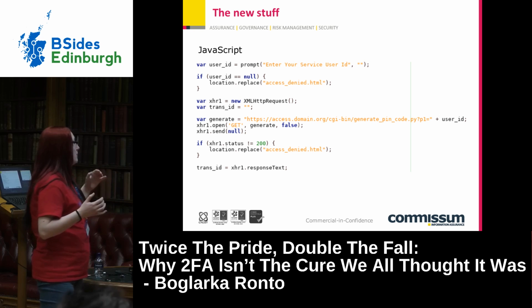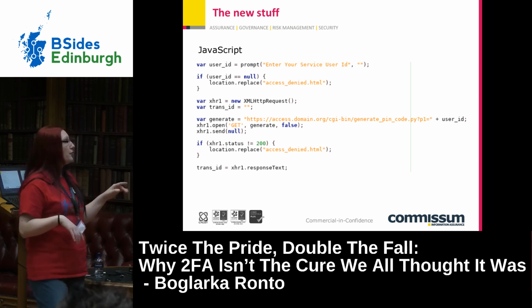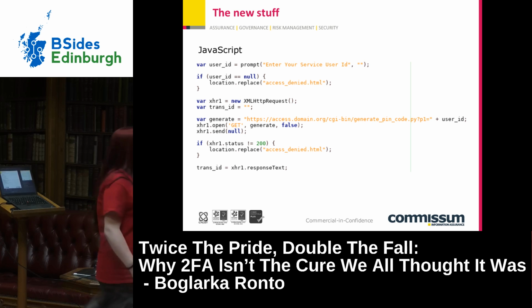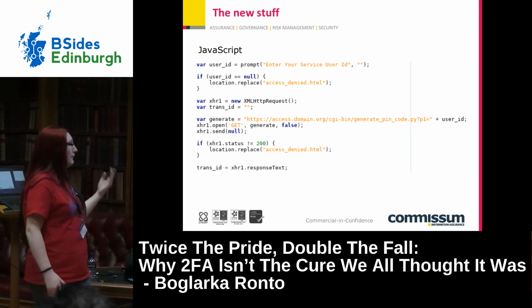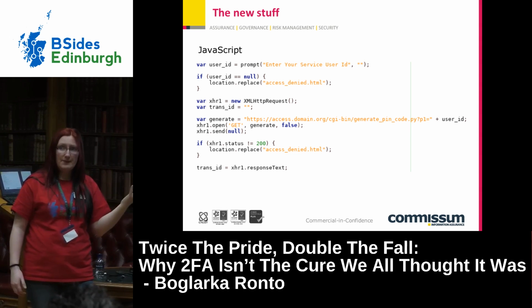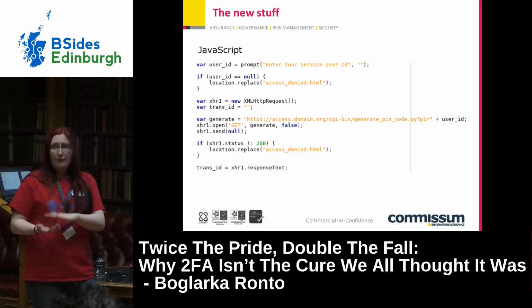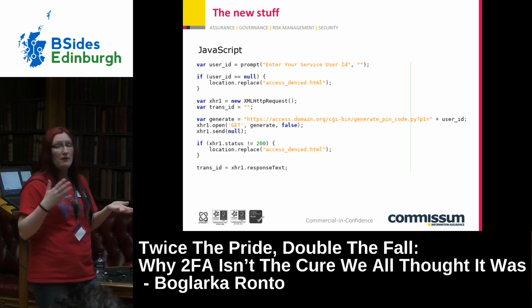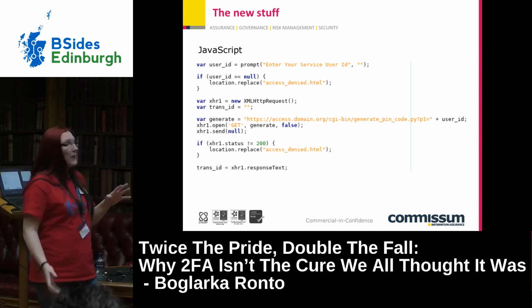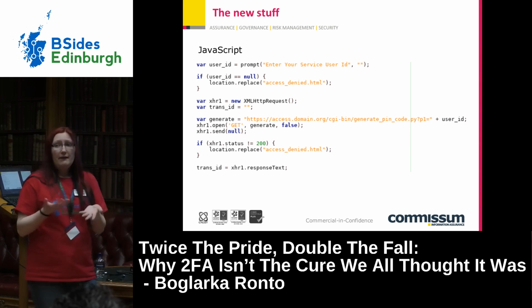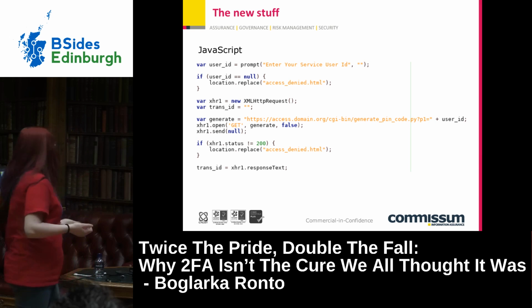Once you've managed to put your username in, it sends you through to the next URL, which is this Python code here. We didn't manage to get access to this file, so we don't actually know what's in the script, but we know that it's calling a binary, a Python function that would, with your username, trigger the SMS to be sent to your phone. We didn't have control over our phone number. It was provided to the provider before the testing started, so we had to rely on getting that text message. And if anything went wrong, we just got to an access denied page.